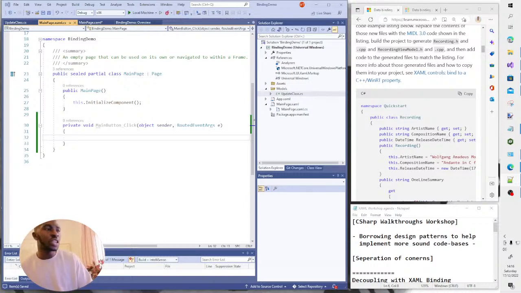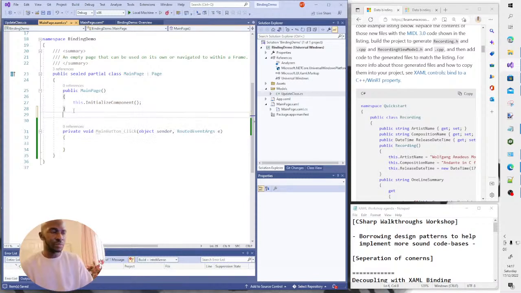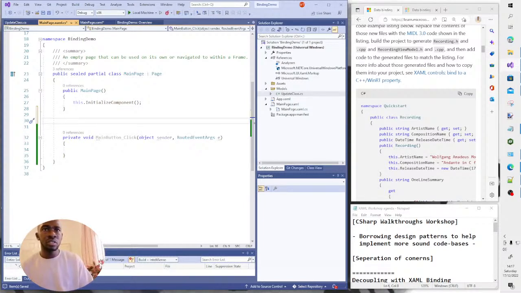Okay, excellent. Now, what I want to do here, I want to suggest that we have a property. And this property is going to pertain to our models namespace and our class called update class. Okay, sorry about that, guys.